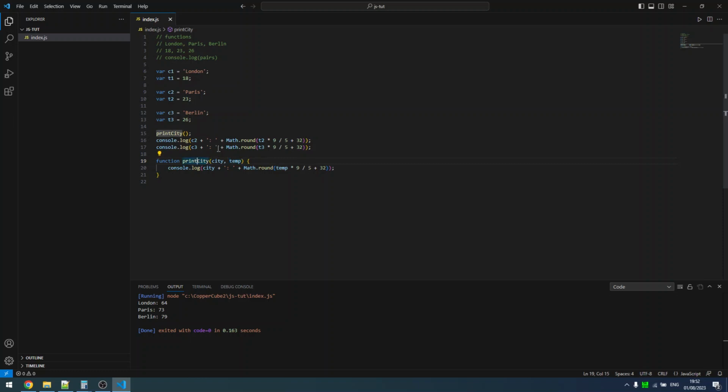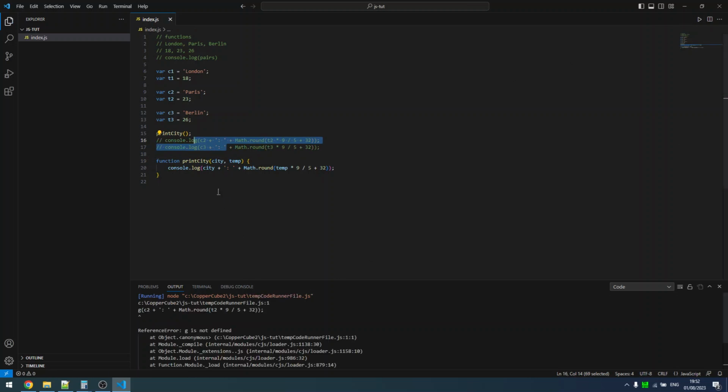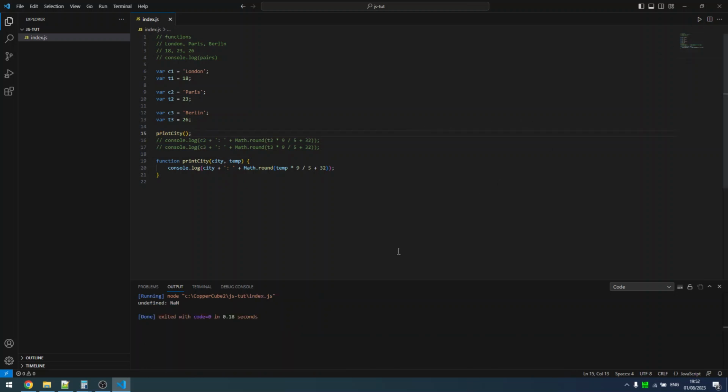And if we call our function like that, oops, it's not that oops, it's this oops. We will get undefined and NaN. I'm actually not sure why it keeps running some sort of not saved code, but rerunning the application usually fixes the issue. It just says undefined and NaN. We will probably come back to what undefined and NaN mean later, but maybe not. I'm not sure. But this is not something that we want to see. We want to see London and temperature 18, or Paris and temperature 23.